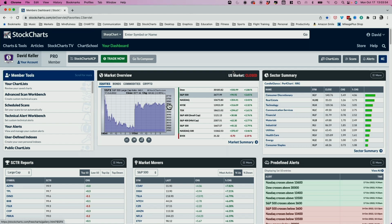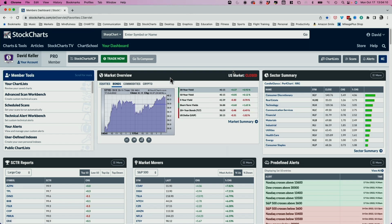So the S&P closing just below 3680. That's still up 2.7% from Friday. The Nasdaq composite even better, up about 3.5% from Friday's close. The VIX chopped around quite a bit. It's down a bit from where we were on Friday, around 31.30. So still fairly elevated, but coming off from some of the higher levels we've seen recently. Interest rates, we see the 10-year yield dipping well below 4%, but closing back above there.